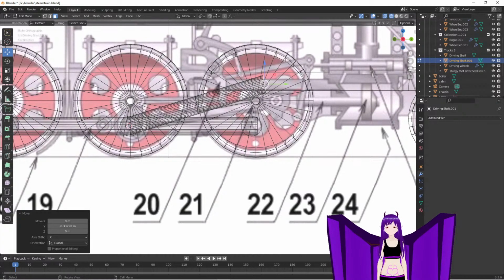Oh, that's interesting. That shaft is positioned almost over the middle of that wheel. I wonder if that has some sort of technical reason. There we go.